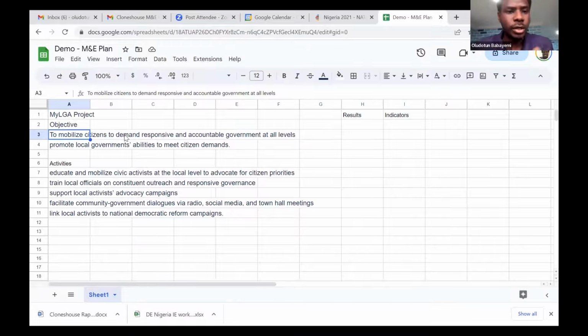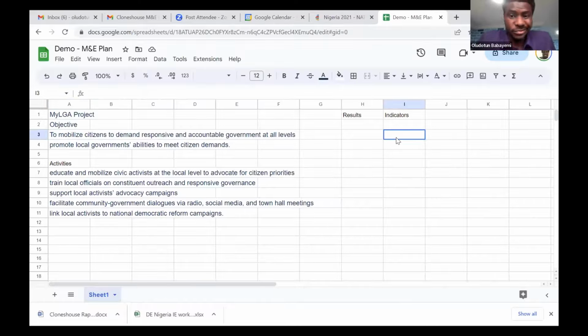So in this case, you want to think about how you would know that your project is actually mobilizing citizens to demand responsive and accountable government. Some might say, as an example, evidence of government response to citizens' demand. That's an example of an indicator.